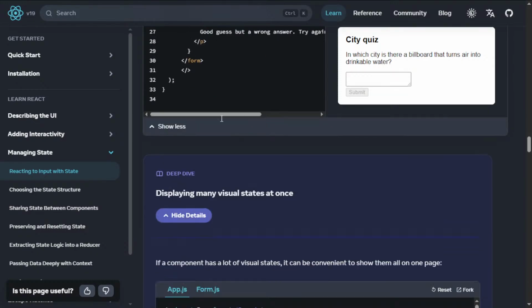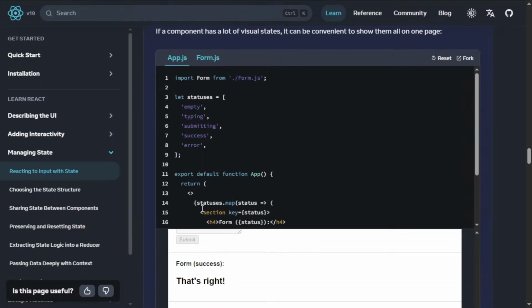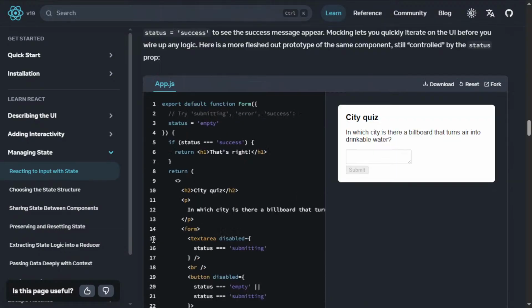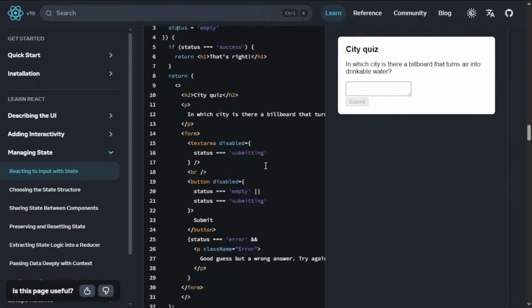This is one way, and you are controlling every small component like button and text area on the basis of status.